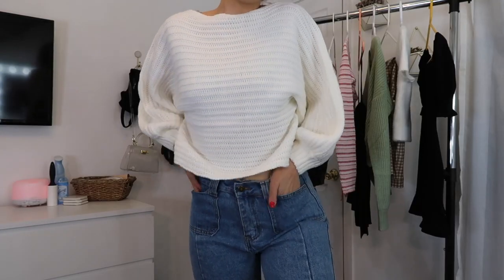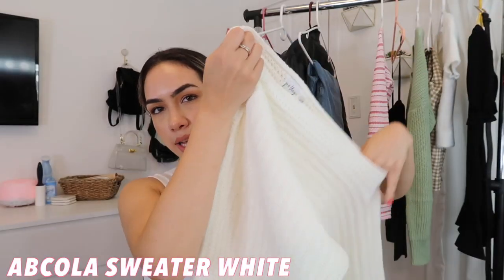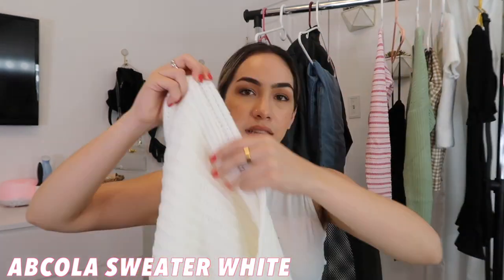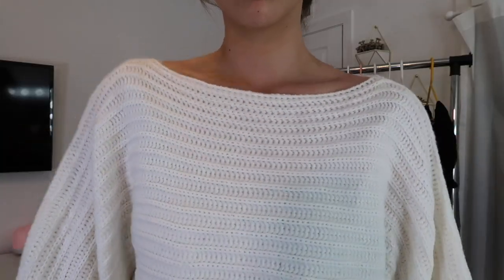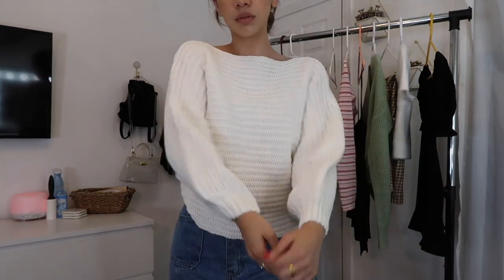What says fall like a good knit sweater? I don't know why I didn't own a white cream sweater until now — this is the most gorgeous sweater I have seen. It's called the Ab Cola jumper in white, and I got it in size small/medium. The neckline is super nice — it doesn't choke you, it's really oversized and flattering and shows off your collarbones. The knit and the puffy sleeves look so chic.